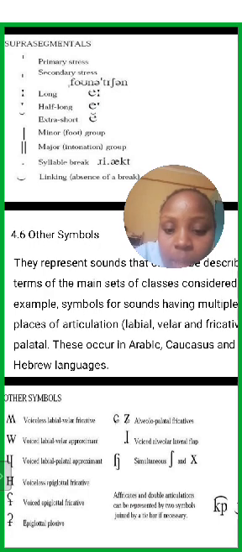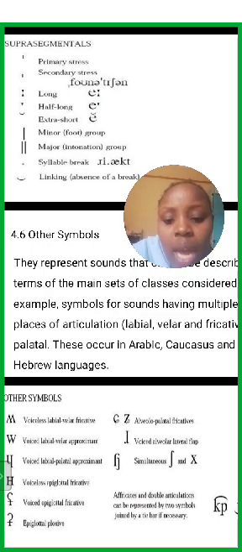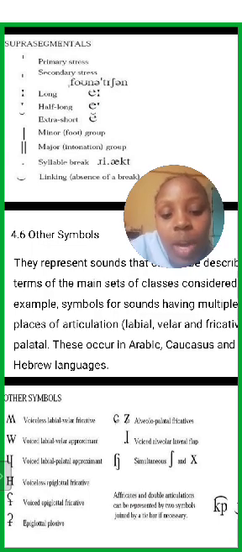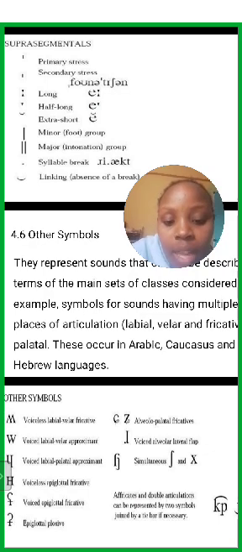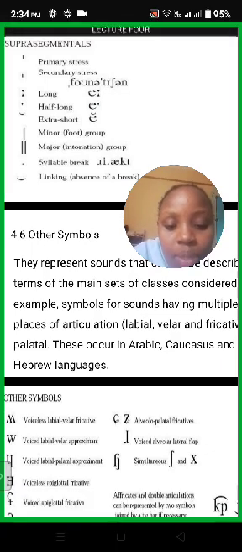We have the voiceless labial-velar fricative, the voiced labial-velar approximant, the voiced labial-palatal approximant, the voiceless epiglottal fricative, the voiced epiglottal fricative, the epiglottal plosive, the alveolo-palatal fricatives, and the voiced alveolar lateral flap and simultaneous sounds. I want you to know that the affricates and the double articulations can be represented by two symbols joined by a tie bar if necessary. For example, you see this example down here.